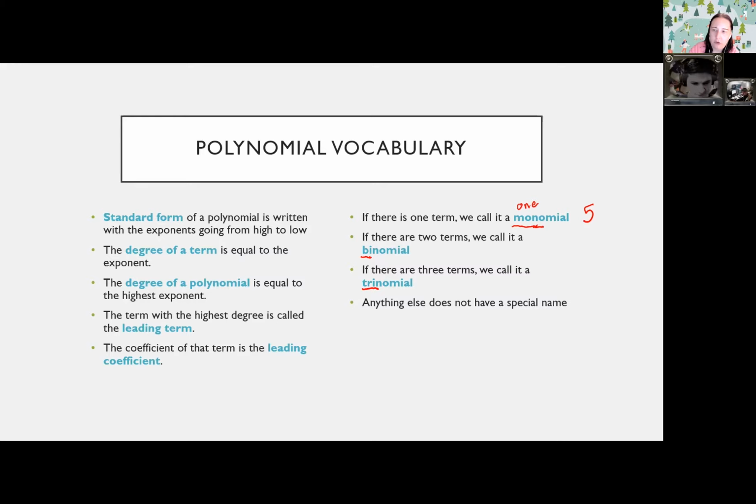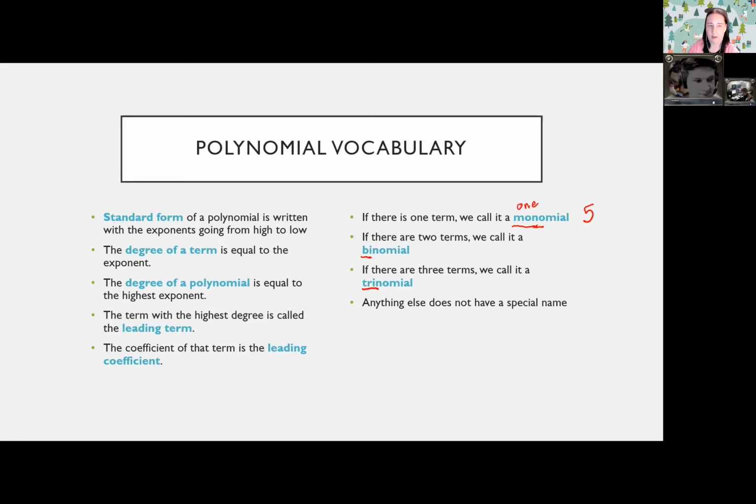So you're not really going to hear the word monomial a lot. You'll hear about binomials and trinomials, and knowing the difference between those. And then also you'll see the word quadratic, and there will be binomial quadratics and trinomial quadratics, and you're going to be getting into a lot of terminology here. So you're going to want to try to at least have all of your definitions in one place, to review it if you need to, so that you really understand what you're working with.